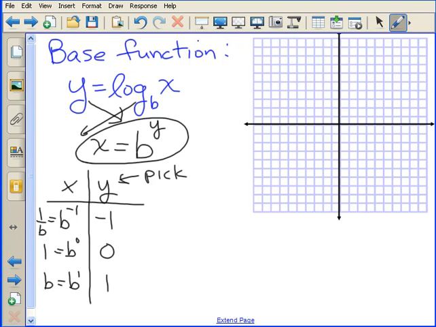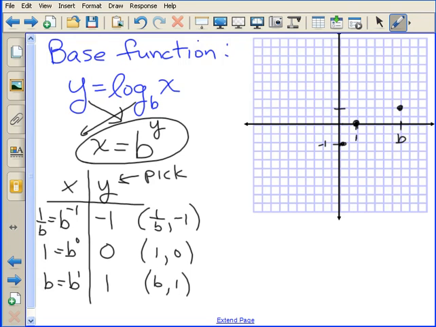So on our graph over here, let's let this be 1 on the x-axis. We don't know what b is. Let's just pretend this was the value of b. And 1 over b is going to be somewhere in here. So if we plot our points, we have the point 1 over b, comma, -1, 1, 0, and b, 1. So if we plot some points, this is -1, so we have a point, say, here. We have a point here, and we have a point out here at b, 1.